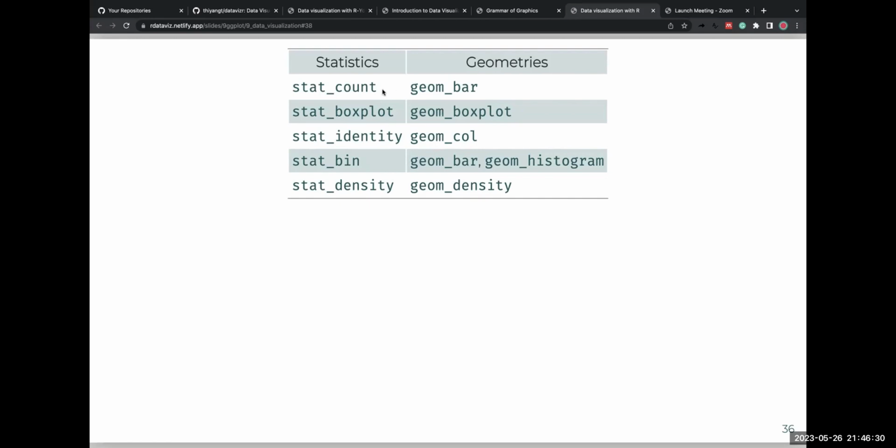So we will discuss these things when we come to the examples again.